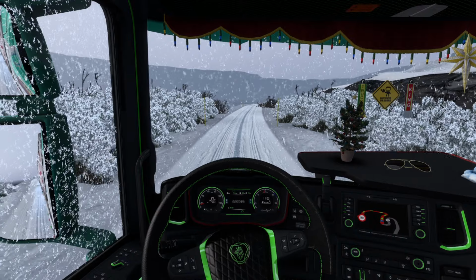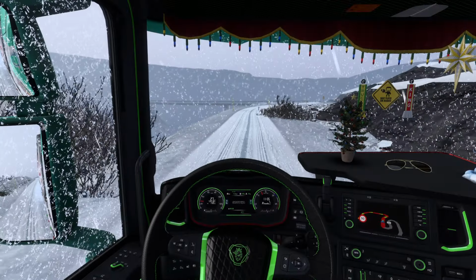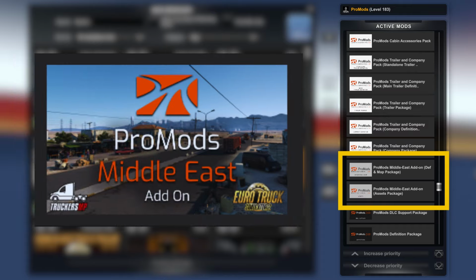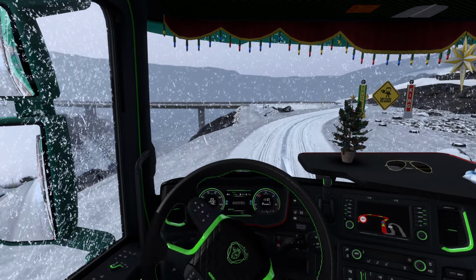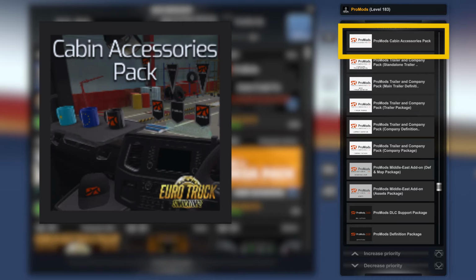Starting with the two map add-ons, the Grand Steppe will be activated and placed below the ProMods files like this. On the other hand, the Middle East add-on files will be activated and placed above the ProMods files like this. Above the Middle East files, add your trailer and company pack files. And finally, taking the first spot should be your cabin accessories pack files.